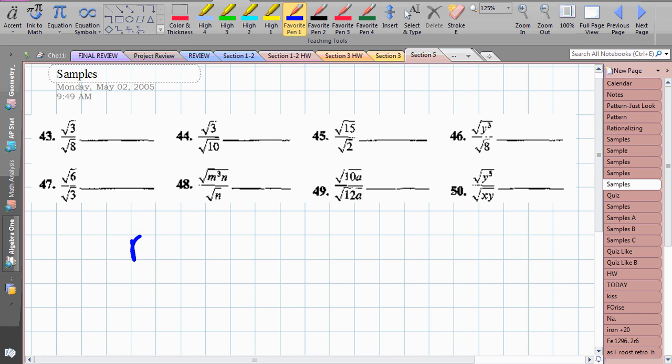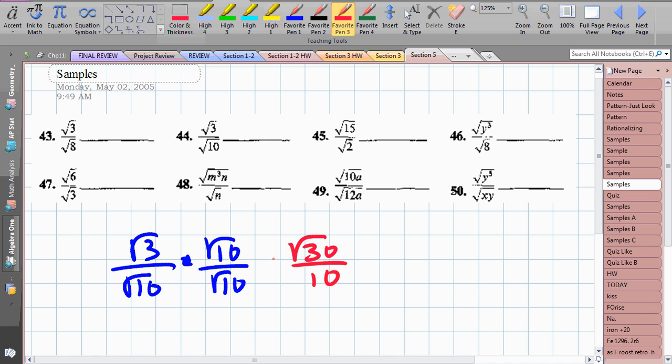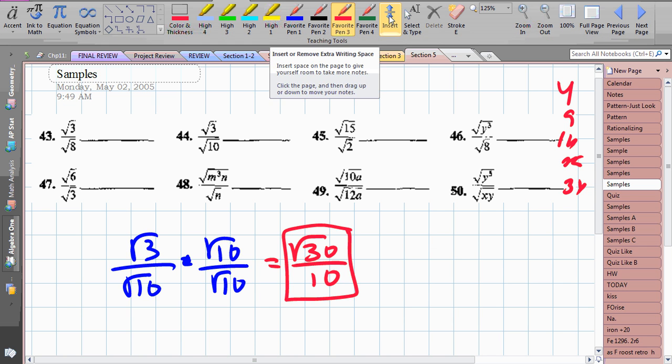Well, we have radical 3 divided by radical 10. So in this case, I'm going to stick with the radical 3 and 10. They don't go into each other evenly. So I have to trick it by multiplying by 1 here. So this is going to be radical 30 all over 10. And in this case, 30 doesn't simplify. 30 doesn't have any factors that are perfect squares. Again, what are the perfect squares? 4, 9, 16, 25, 36, etc. So that one is done. It's already simplified. All right, let's try another one in here.